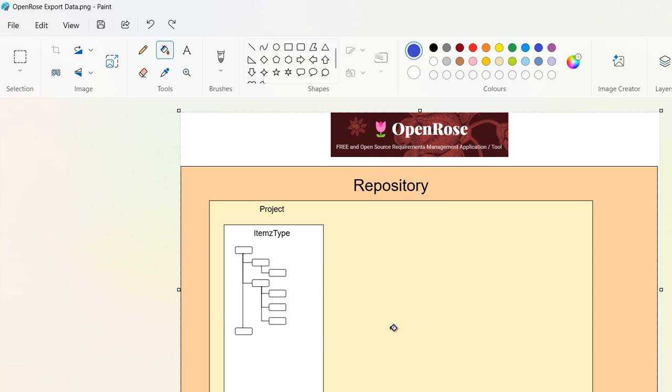Now, let me draw another traceability example. If I have a trace going from here to here, maybe I should draw using these lines, with the free option. So if I have a trace going between these, and a trace going between this and this, and a trace going from here back to here, that means it is a circular trace, right?